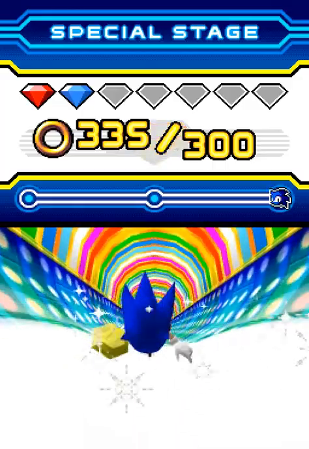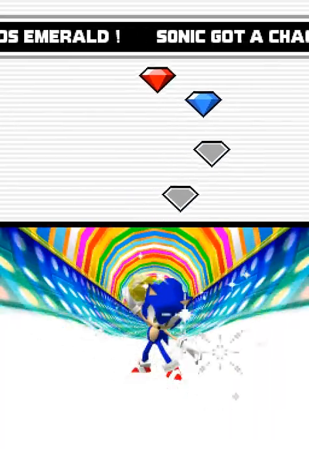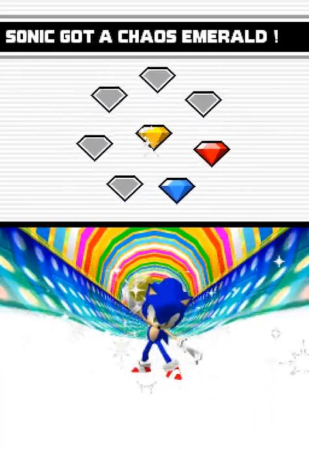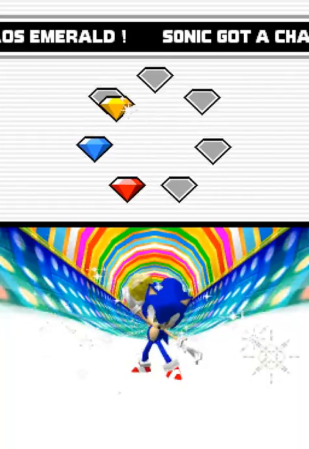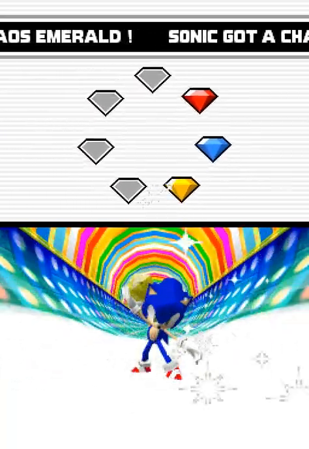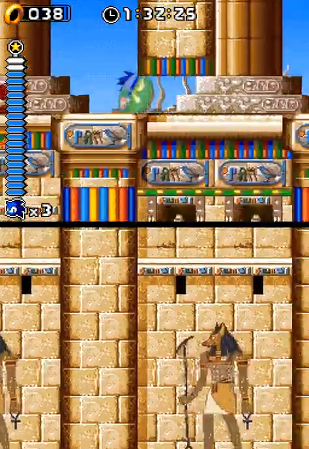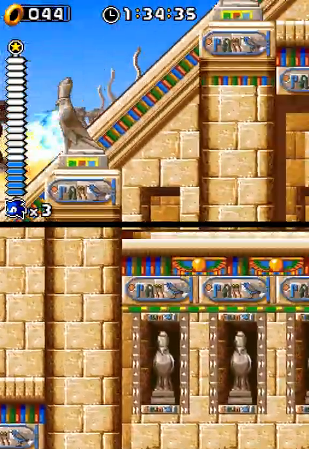Yeah, look at that. Yeah, dance, Sonic, dance. Everything is a clown that you don't believe in. Sure, that's a simile that makes sense. Everyone's heard of that. There you go, yellow Chaos Emerald, and now we're back in a level. No, that's good. Dab indeed!